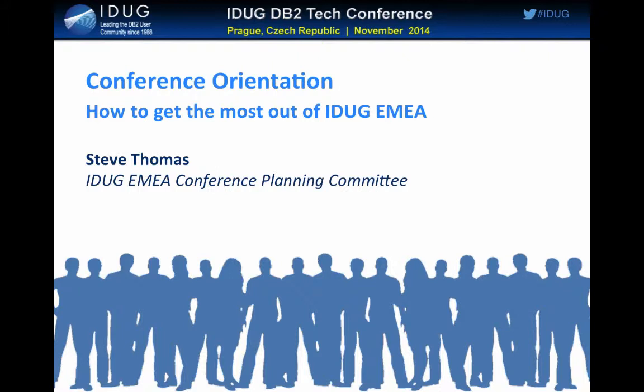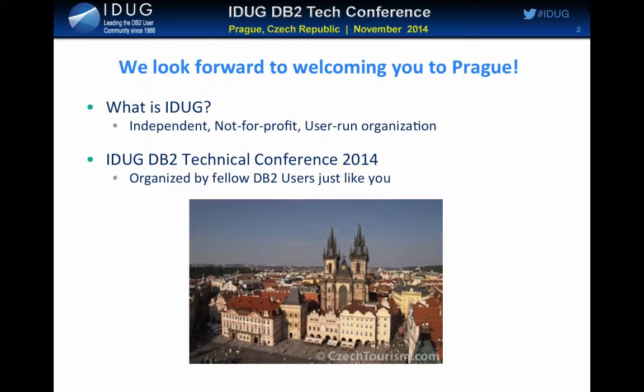IDUG EMEA is being held this year from November the 9th to the 14th at the Clarion Congress Hotel in Prague in the Czech Republic. My name's Steve Thomas and I'm honoured to be part of the conference planning committee for the conference this year. We look forward to welcoming you to Prague to join us at the conference, but before we go into the details, let's take a step back.